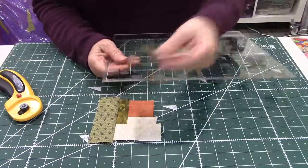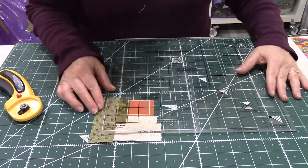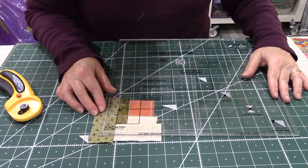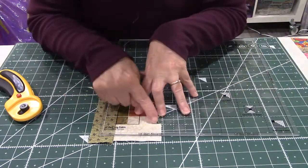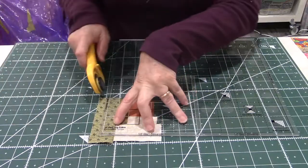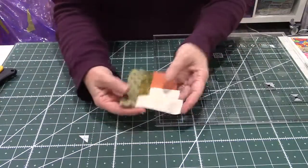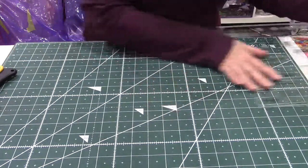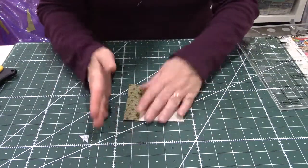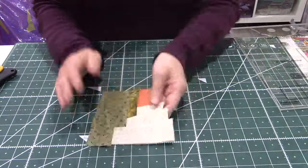Now for this one, we used the second square, the black square. Now we're going to use the white square. So we're going to go in and line this up as best you can, with seam allowance and everything. I'm looking here at the dotted lines, and I'm just going to cut off the excess again. Now that one is done. So we've done this one inside, this one, and then we're going to put a piece here, iron it, put another green strip here, iron it, and it will look like this.